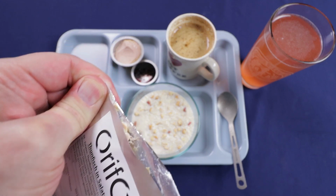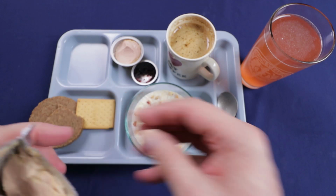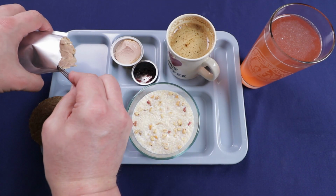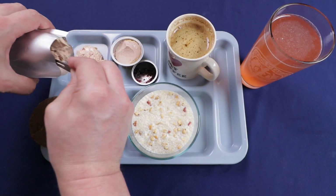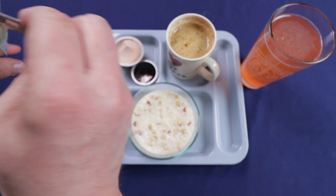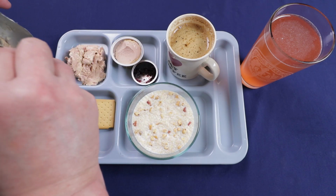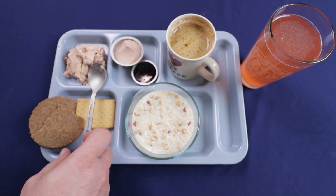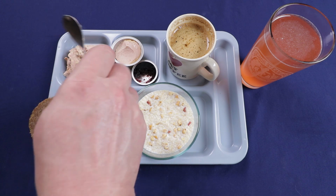Let's open up our tuna salad. Get it on the tray here and see what it looks like. I looked at the ingredients. It's just tuna fish, and it says salad cream, which looks like it's just a mayonnaise with some vinegar added to it, and lime juice, salt and pepper. But we'll give it a taste on its own.